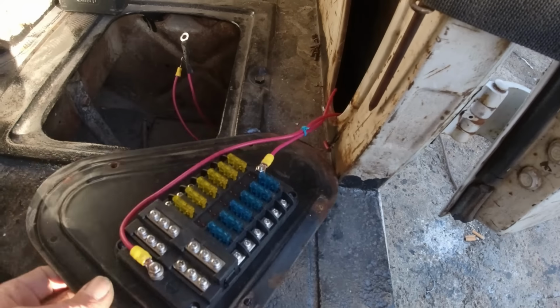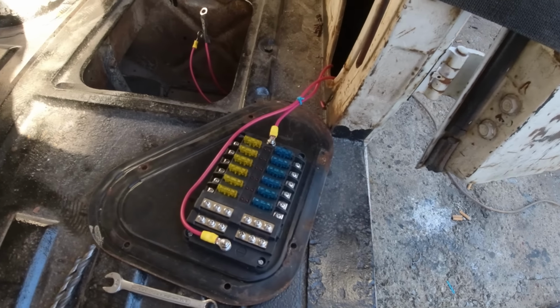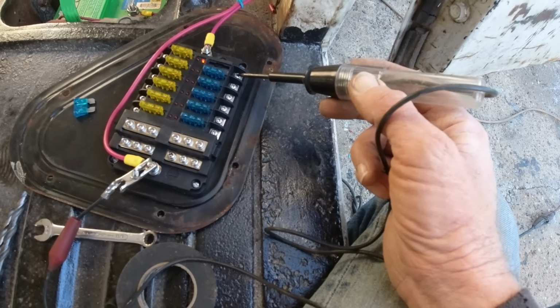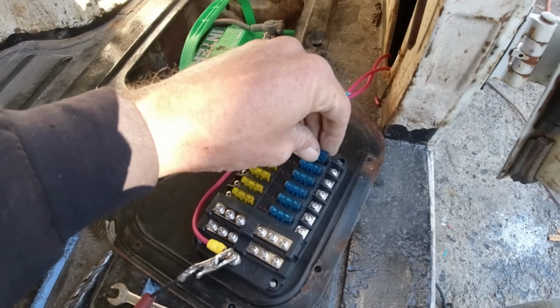But right now, you could lay it out like this right here. So I just put 20s in one side, 15s in the other. Let me hook the battery back up and we'll just test it. I'll be back. Okay, so got my little tester here, negative, positive. It's positive. So you check each one. And then this one I left the fuse out, and the little red light comes on. See, that means you got a blown fuse. We'll stick that back in there.